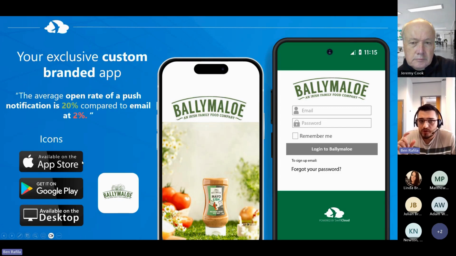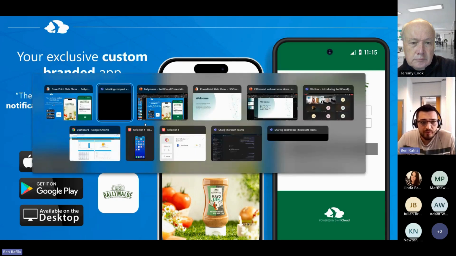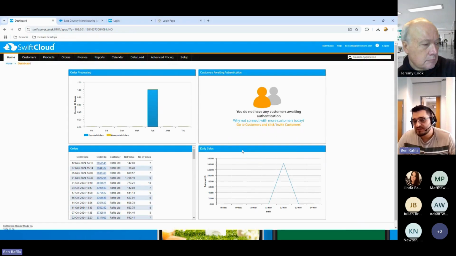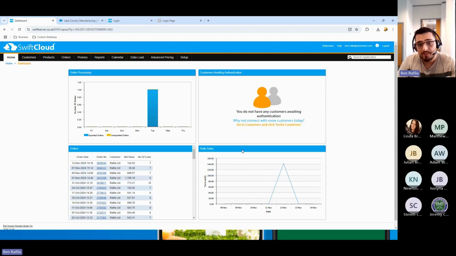Right, I'm going to show you the dashboard of SwiftCloud very quickly now. This is it here. This is what you will see internally within your business. I'm going to explain that this really is a fully integrated solution. So as I mentioned, whenever you're changing anything in your system, SwiftCloud will simply reflect that. So you don't need to duplicate your workload in any sort of way. And as customers are placing orders, those orders can go straight to pick, pack, and dispatch if you allow them to.